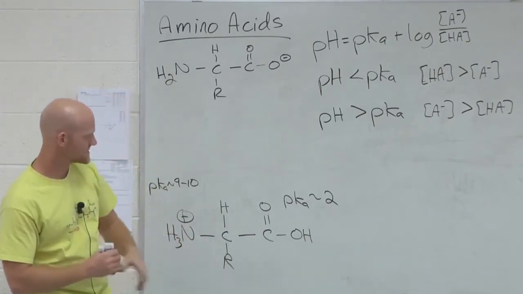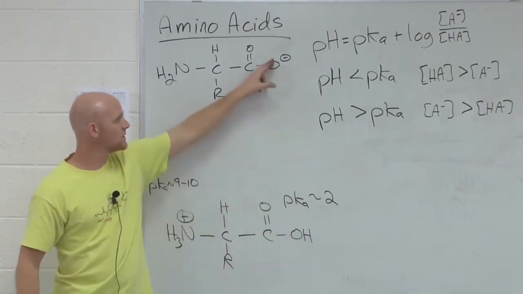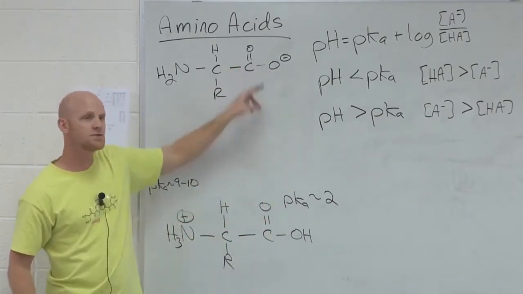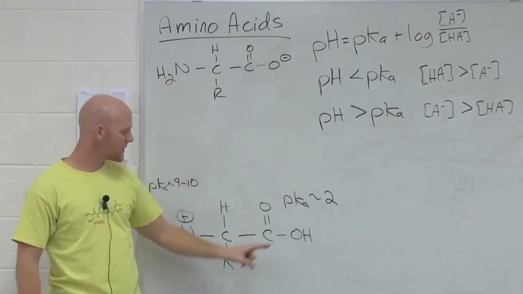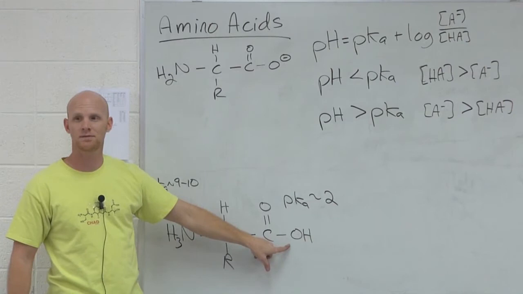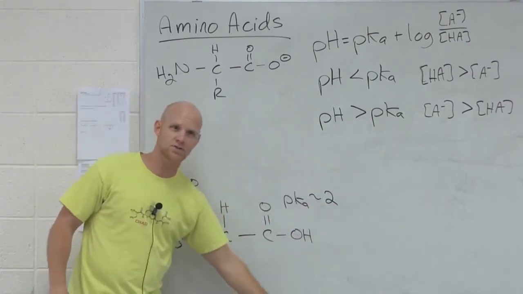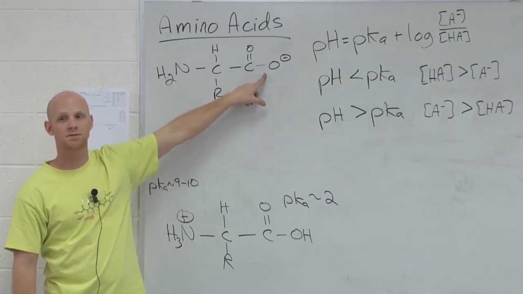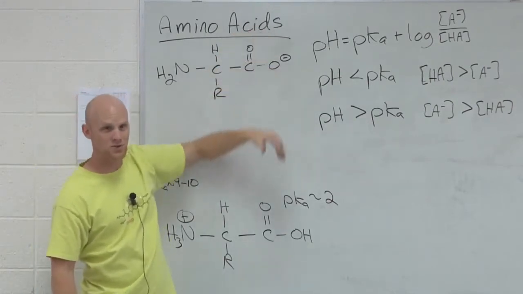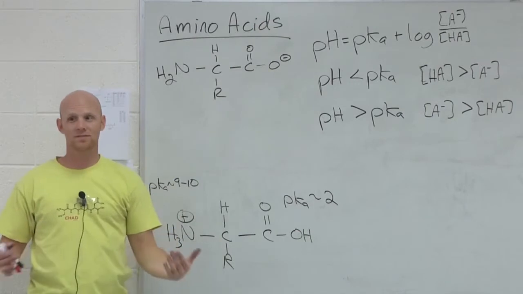All right, so let's look at this. So at pH 2, I'd have equal amounts of molecules in the two different forms, acid and base. What would the pH have to be if I want this form to predominate? Lower than 2, more acidic than 2. What would the pH have to be if I want this form to be the predominant form in solution? Higher than 2, more basic than 2. That's the way it works.